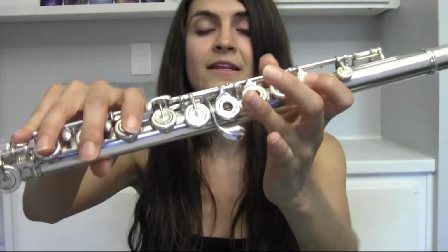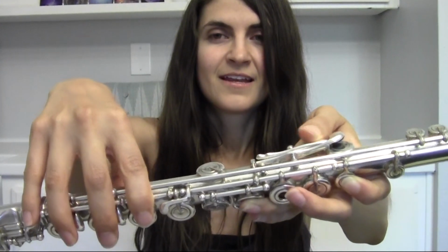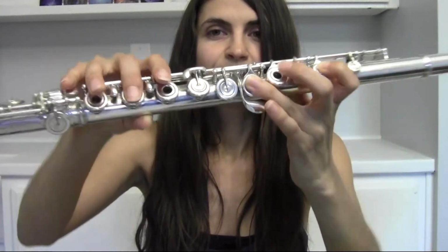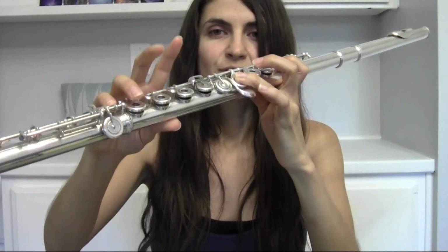Okay, and then the next one is high F sharp. There are 3 different fingerings I use for high F sharp, and I use all of them. The regular one is one I use, which is 1, 3, thumb on B natural key, very important. Not this one, but the B natural key. 1, 3, B natural on the left hand, and 3, pinky on the right hand. And this is the regular one.